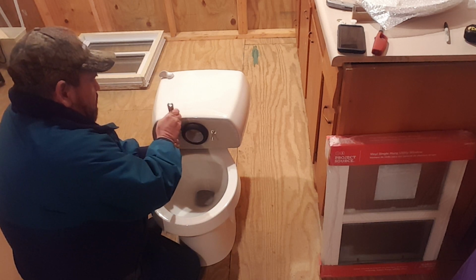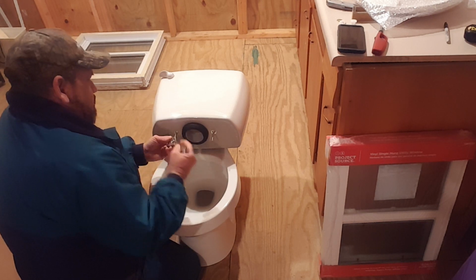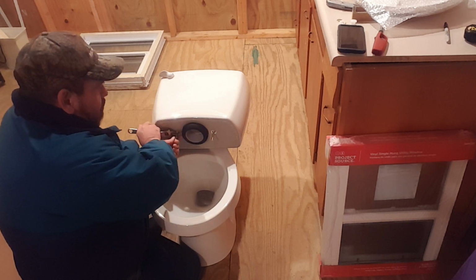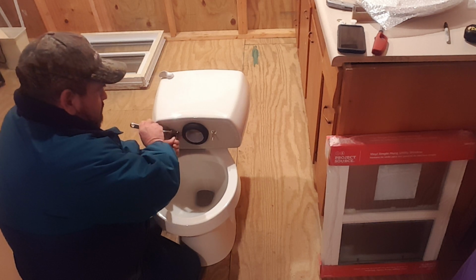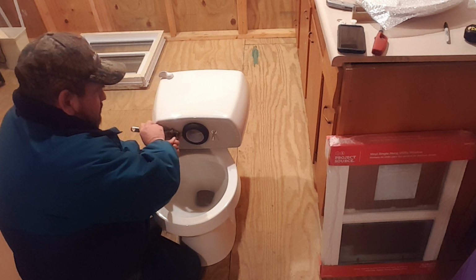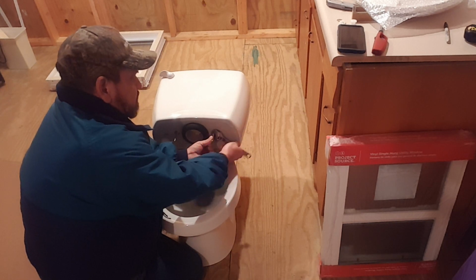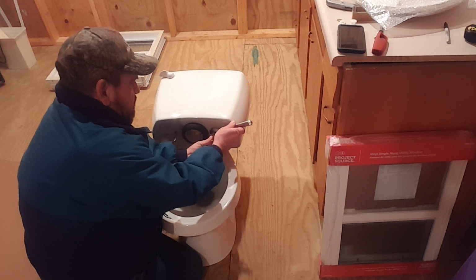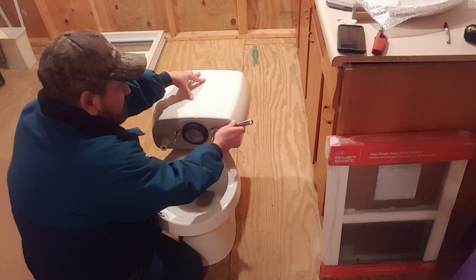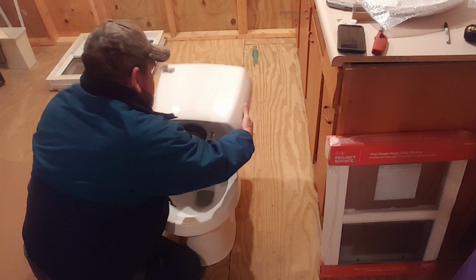It's very, very important that you retighten these bolts. If not, your tank will leak water onto the floor. Now I'm just going to hand tighten all the other bolts. Now I'm tightening these bolts here good. But the other bolts, I'm just going to hand tighten because this isn't final assembly. This is just to get it together so we can see size.